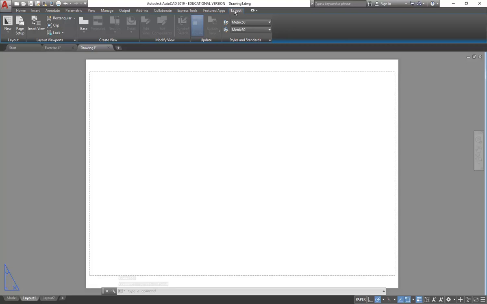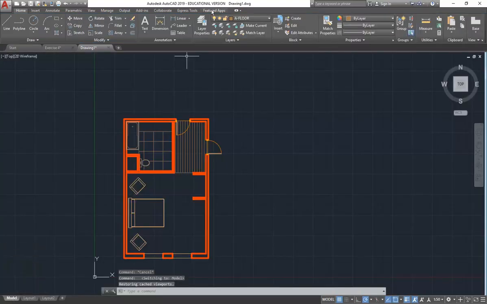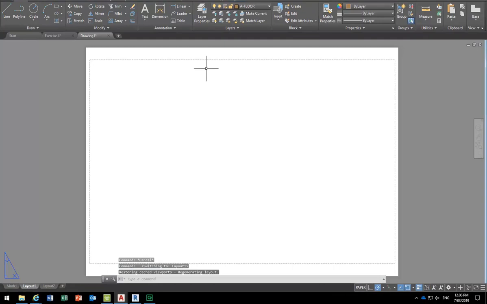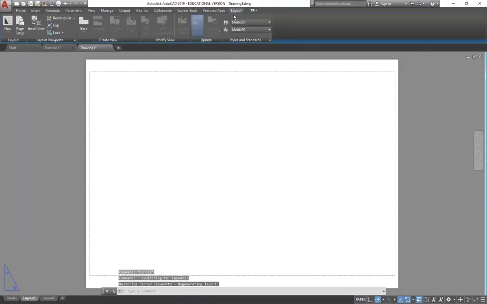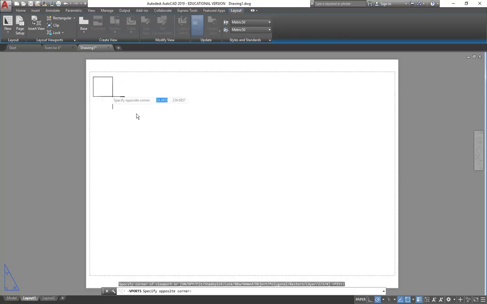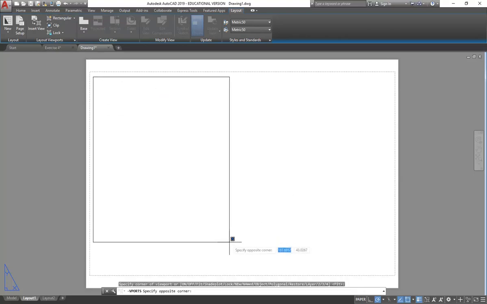So now notice I've got a layout tab that wasn't there before, because I'm on the layout. If you're on model, you don't have that layout tab, but once you go to work on the layout, it adds it. And then on layout, you've got the rectangular button. It doesn't say viewport, it says viewports, down here, but you just need to know that and then click on rectangular. It's easy to make a viewport. When you click rectangular, just click 2 points like you're drawing a rectangle.